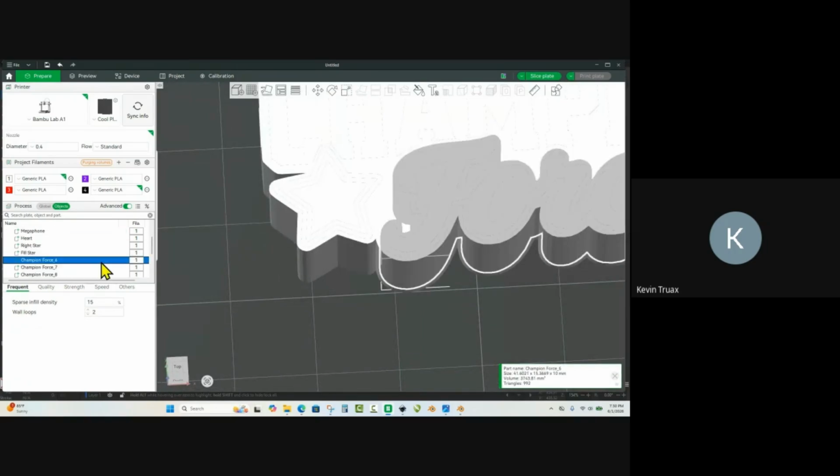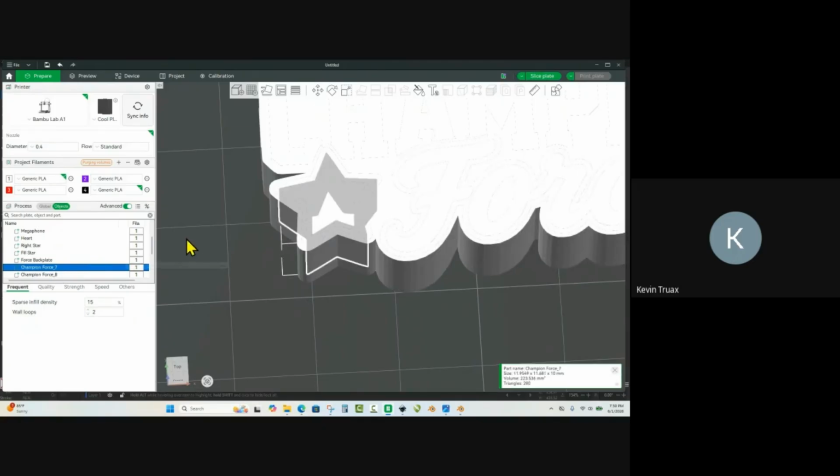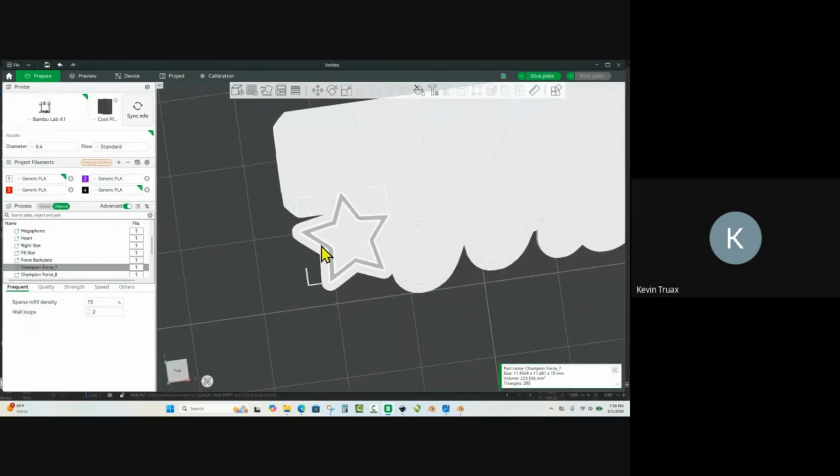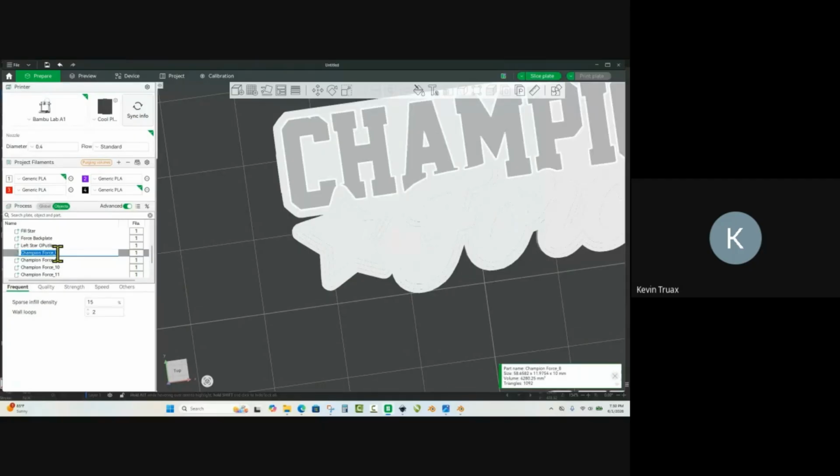So that is our force back plate. And then you can see how that is the outline of our star. So we'll call it left star outline. This isn't absolutely essential, but I think it's good practice to go ahead and name all of our pieces.